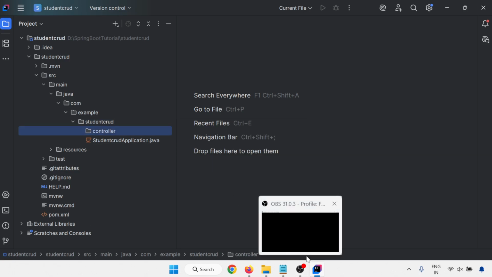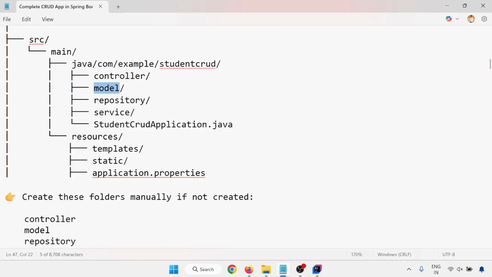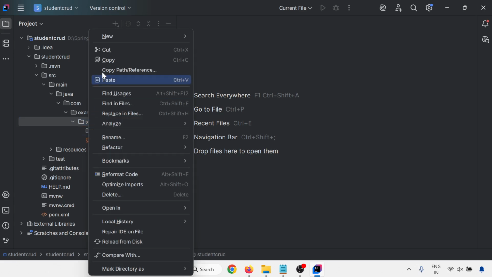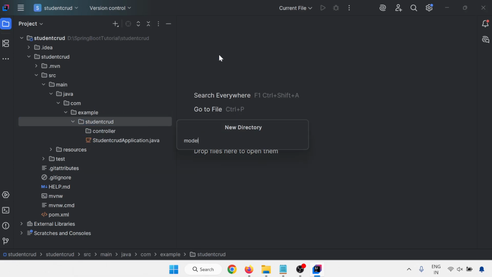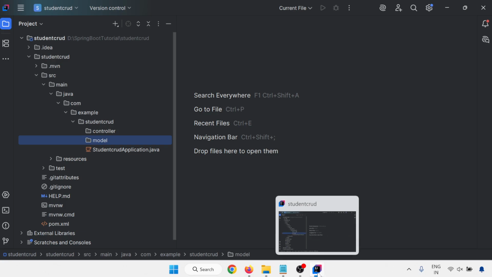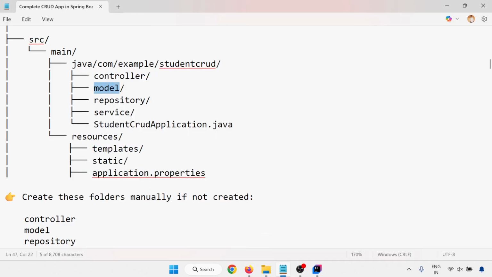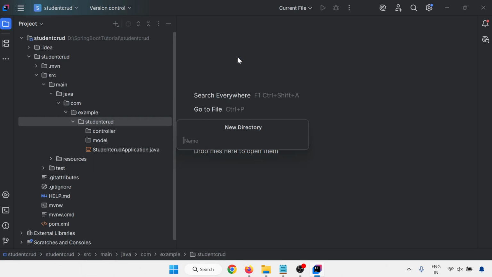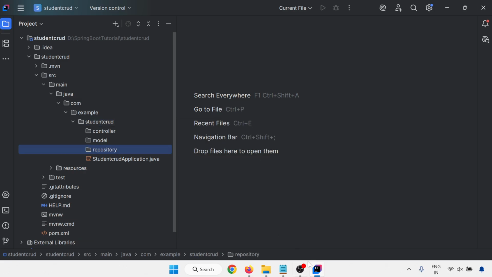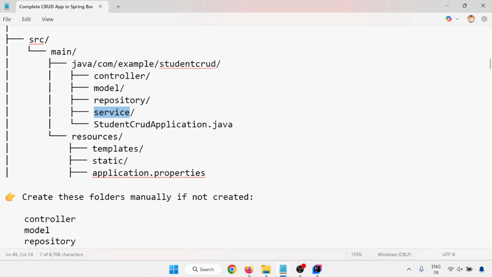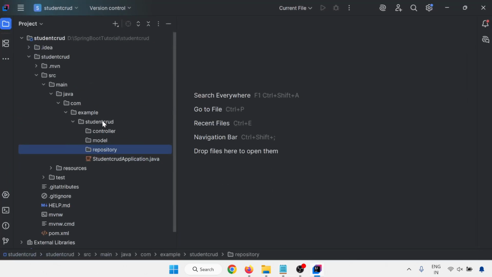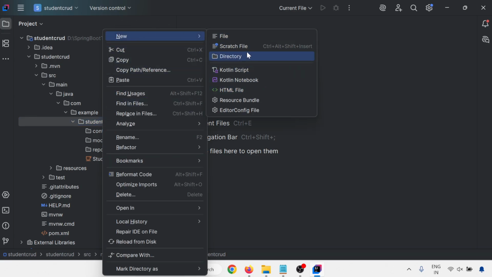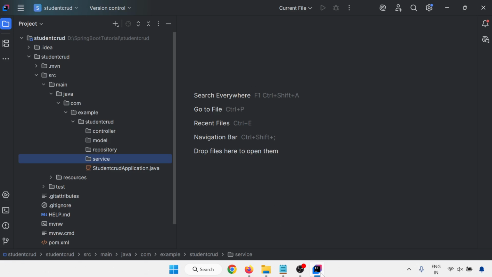We need model, repository, and services.